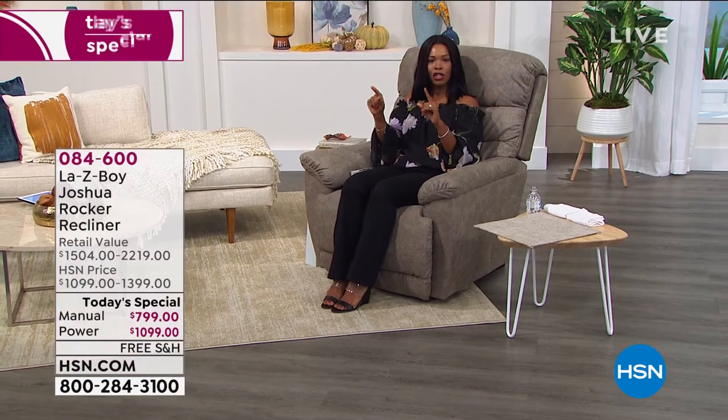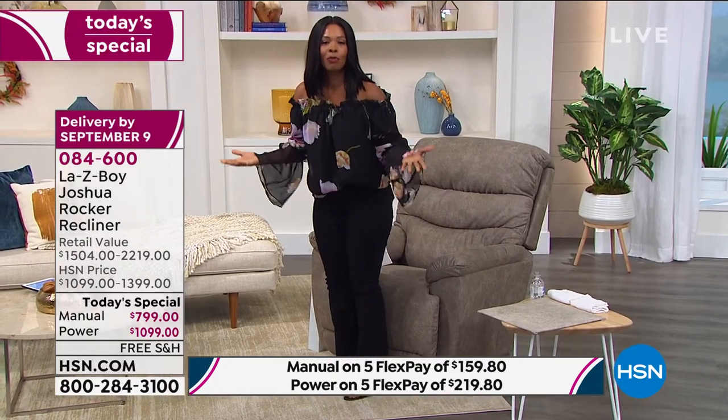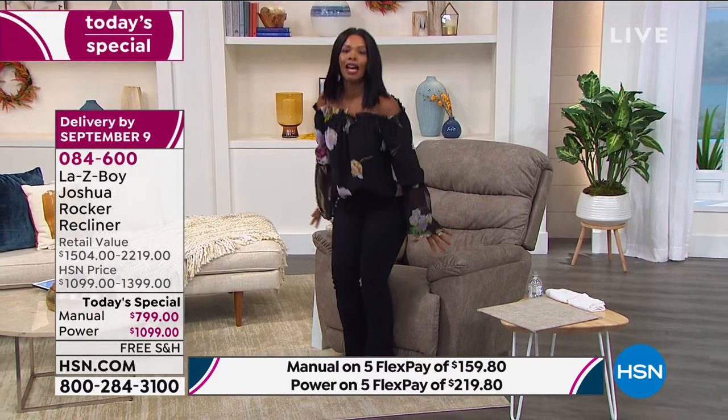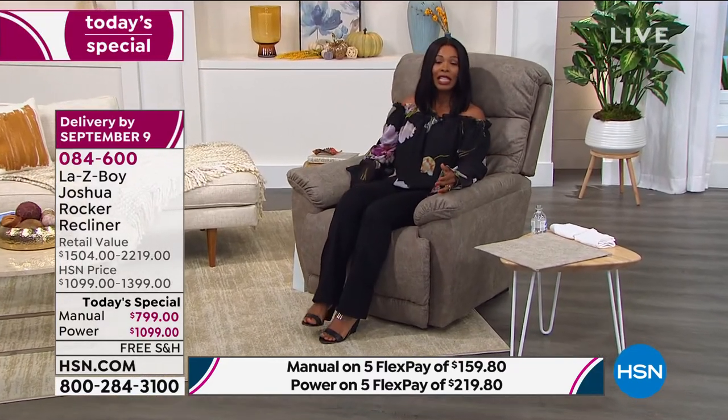In just a moment so that you can see, just like Amy didn't have to scooch out of the chair to get up. She could just rock forward and use her arms to stand up. Do you see how simple that was? And then when you want to sit down, you don't have to catch the chair. It's there for you. And you just lean back or recline back, whatever is going to be right for you.